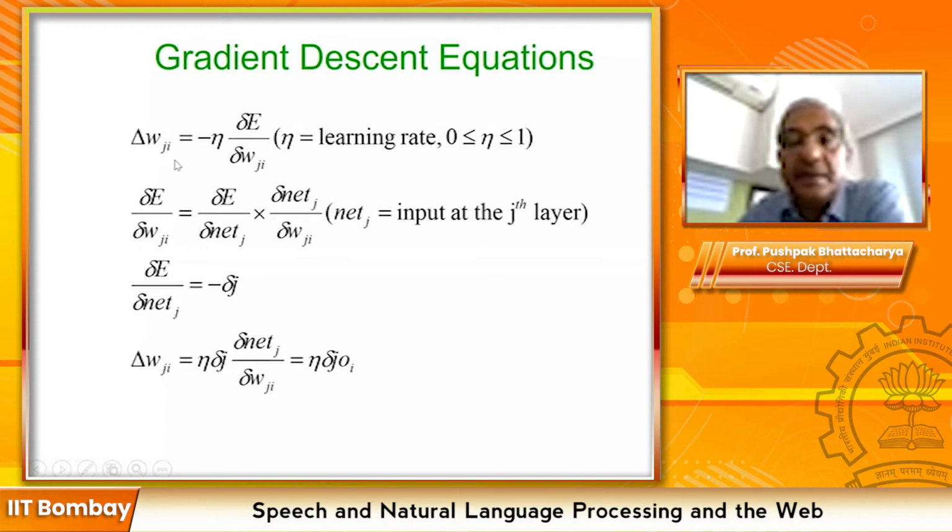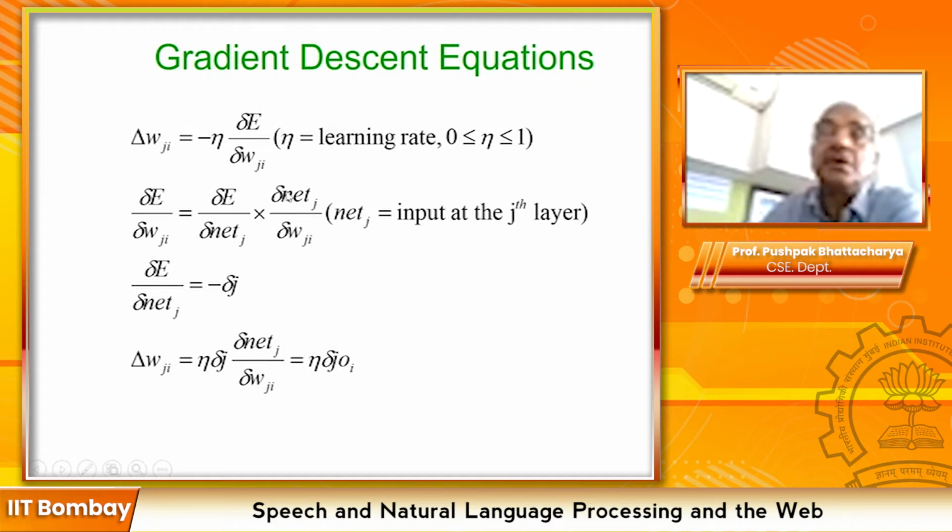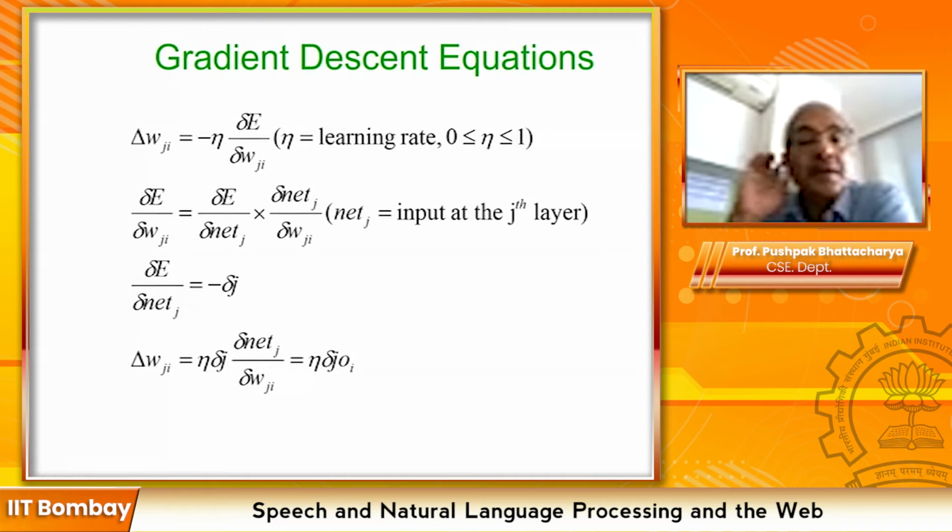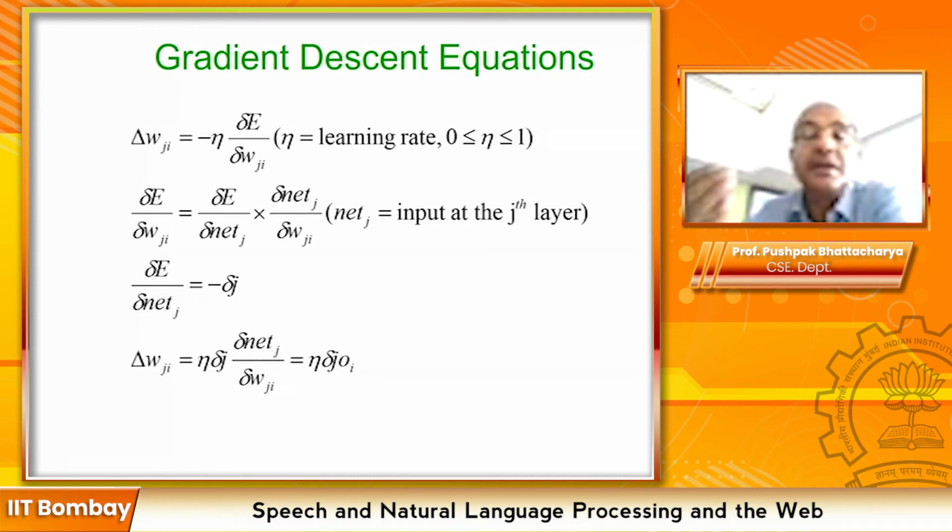So we proceed, and we are interested in finding out the change at the jith weight parameter value. Here j is the destination neuron, i is the source neuron. By the gradient descent rule, change in weight is equal to minus of learning rate eta and partial derivative of error with respect to wji, the parameter we are interested in. Now there is a series of mathematical steps which I will go through line by line, but you will surely have to go back to the slides to look at the derivation.